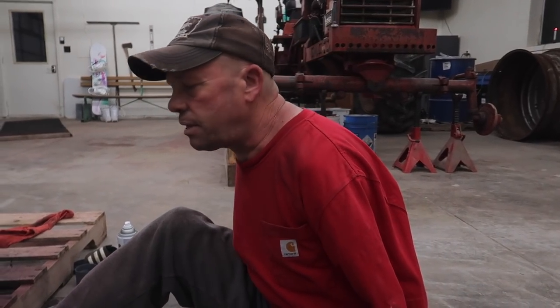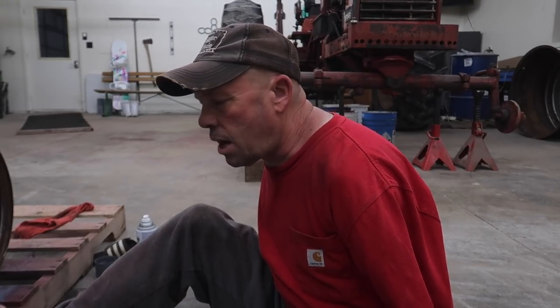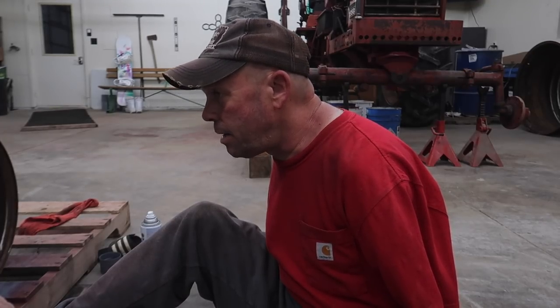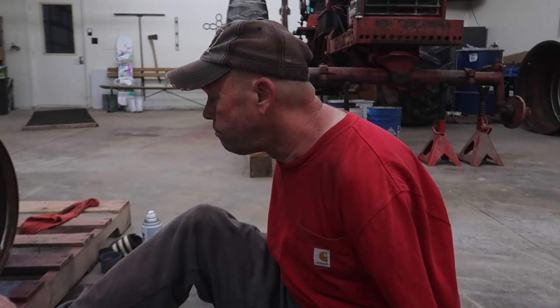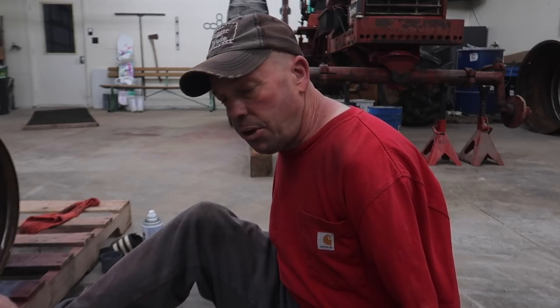Like I say, this isn't a restoration project, and in fact I don't even know how many coats of paint I'm going to put on it, because I wanted to try to match the original tractor color. So, you know, I know the wheels are going to be shiny. That is another reason we are using the rattle cans, because I know in a year or so it'll fade a little bit. So maybe it'll more than match the tractor, and we'll just have to go from there and see how it looks. But we're going to do the back wheels too.